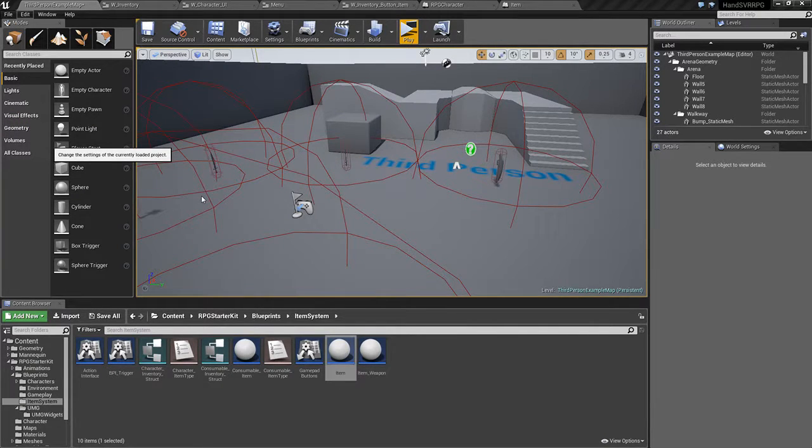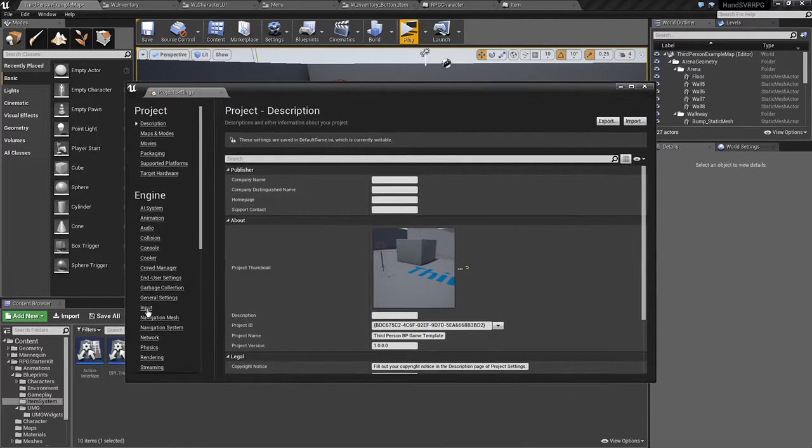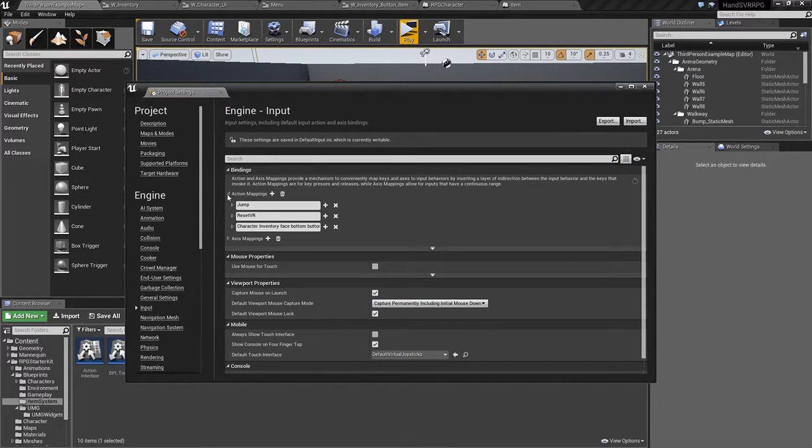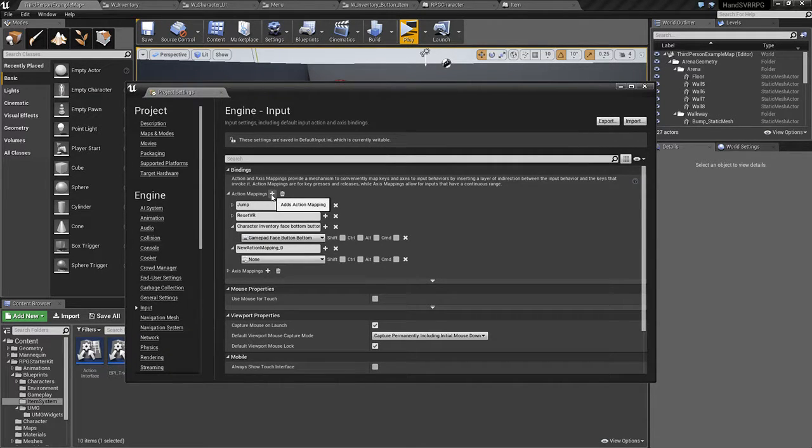So, project settings. Input. Add a new one. Gamepad. Face. Button.